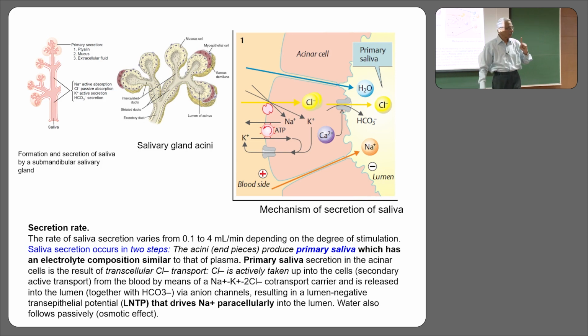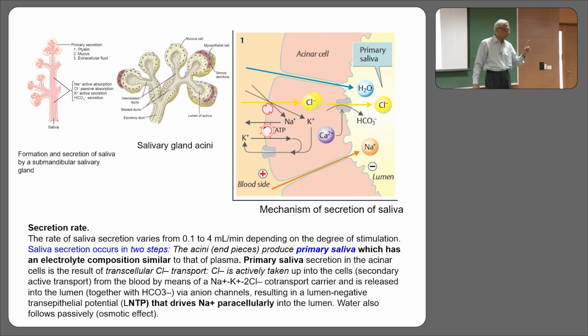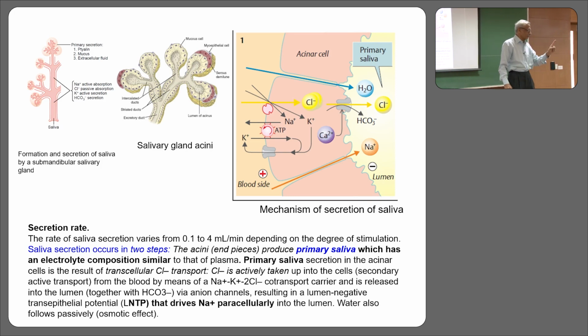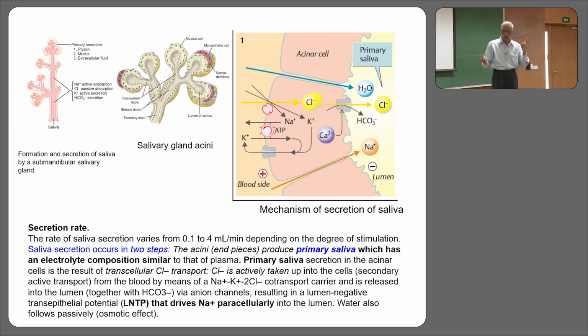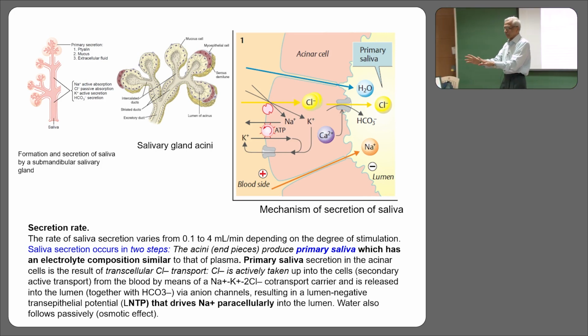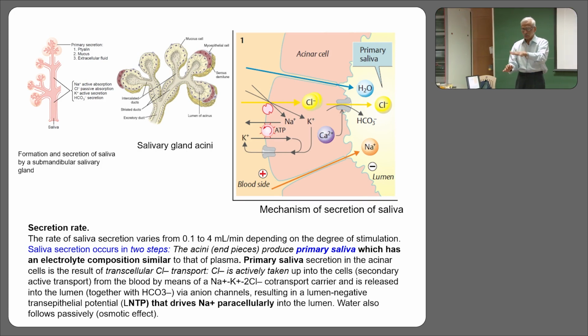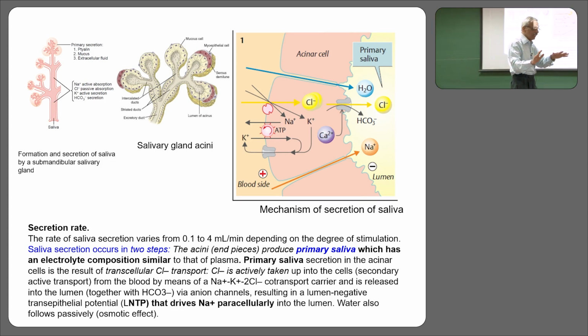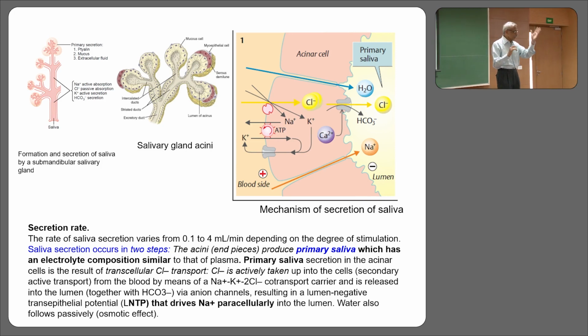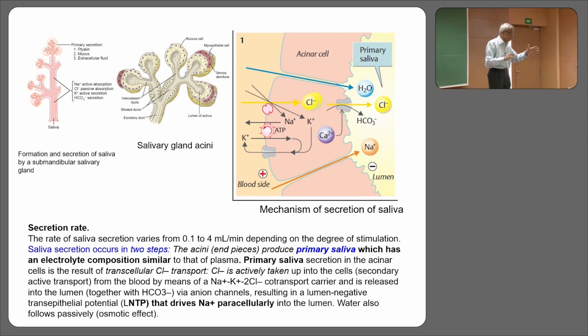Now, this is interesting. There is a basal rate at which saliva is being secreted by our salivary glands, and that keeps on flowing in our mouth. The rate may go slightly up or down, but it keeps on flowing, and that is of course the reason why our mouth is always wet. It may go up when we start eating or when we smell food, particularly when I am hungry, but there is a basal rate.